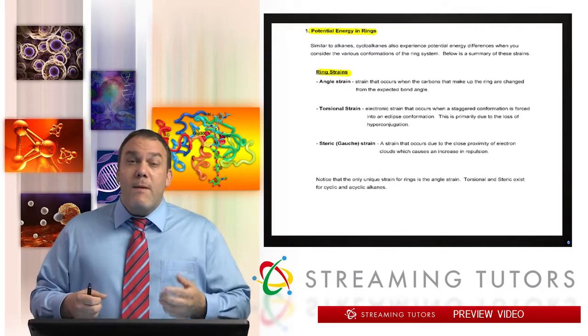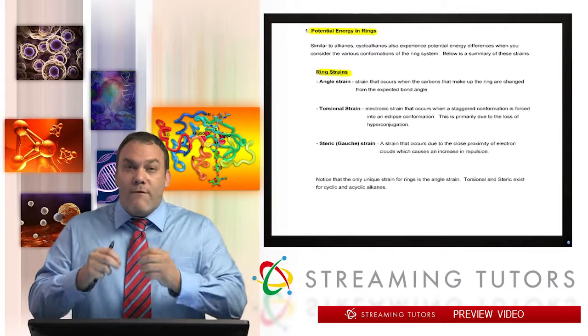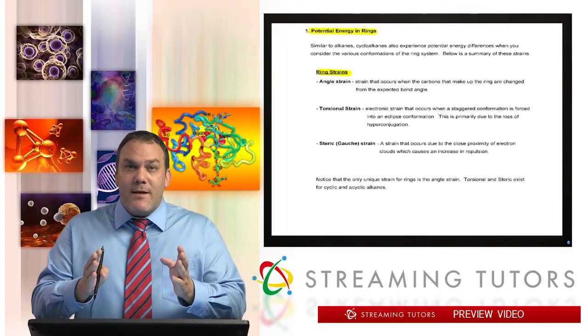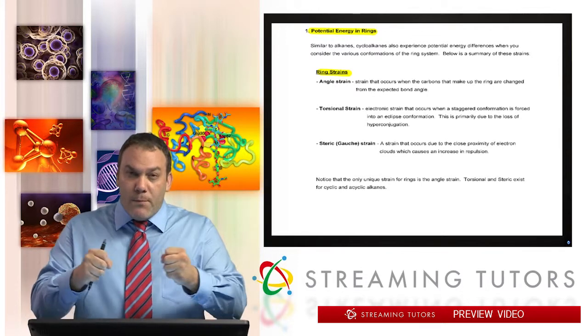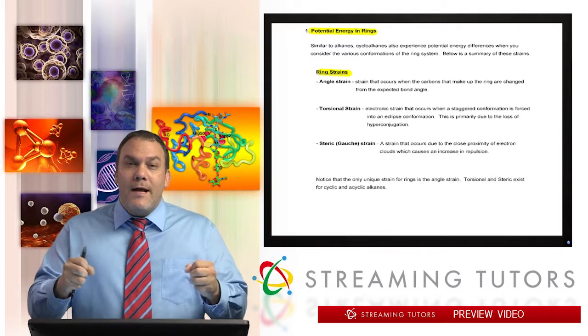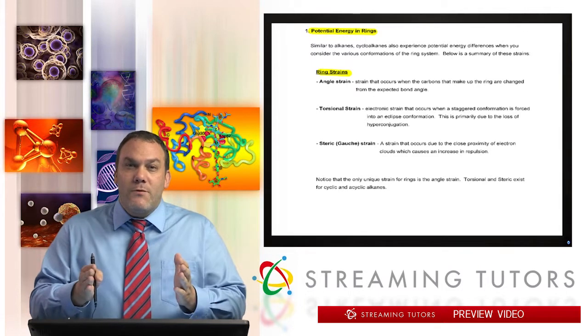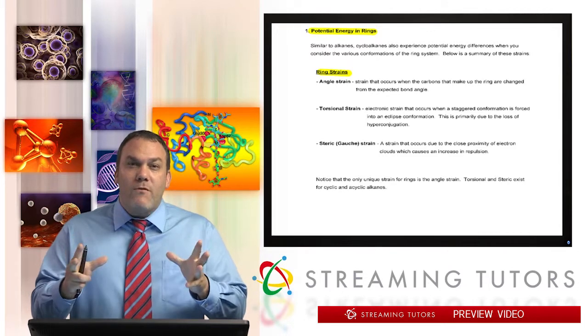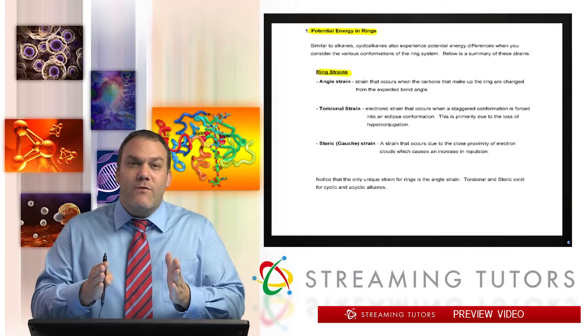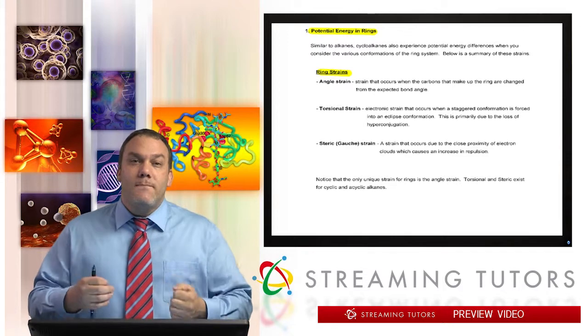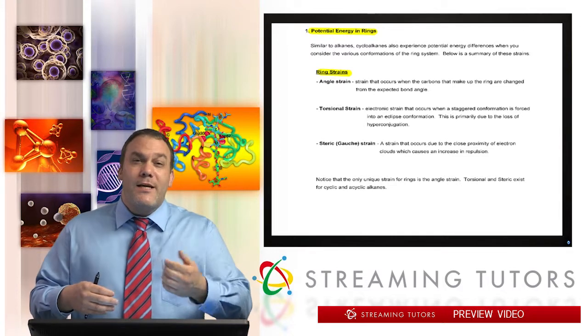Now remember, I gave you an analogy of a rubber band. If a rubber band is at rest, it has no potential energy. But when you pull it and hold it, now the rubber band has potential energy in the system. It wants to go back to its resting state. So if you let go of the rubber band, it pushes back to its resting state, and that releases potential energy and converts it into heat, actually.